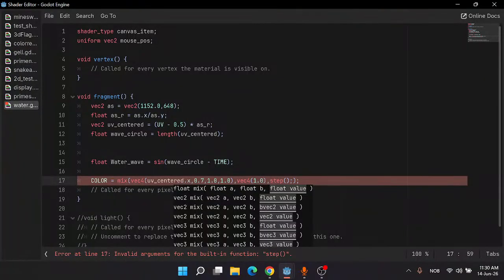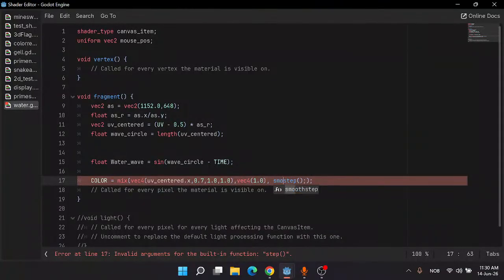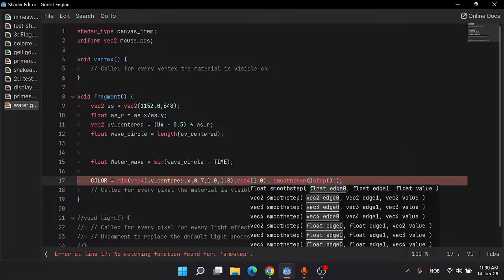Let's use a smooth step because I want to put two values in. So basically what I'm trying to say is, edge, float edge, then value.